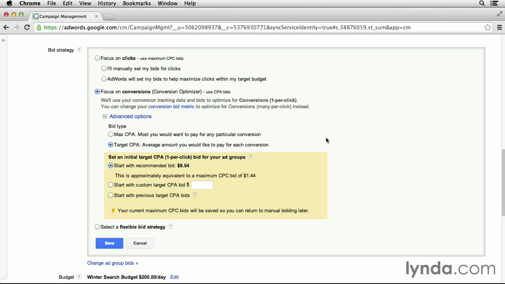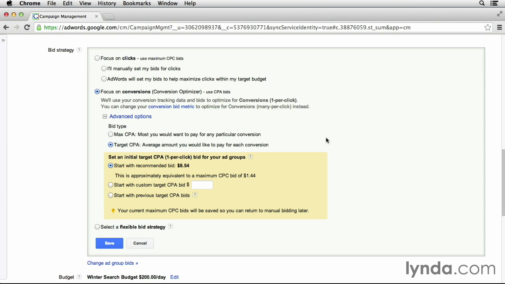The bottom line is that this system is working for you, and it's got a lot of data points that aren't even exposed to you as an advertiser. We've been using this across many client accounts for years, and in our experience, it tends to do a pretty good job when you have very clearly defined conversions that you can clearly value as well. Now, of course, the more traffic you get and the more conversions you have, the bigger the data set. And because this is just building predictive models, the more data you have going into those models, the more accurate they become and the better a job Conversion Optimizer can do.